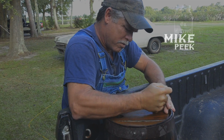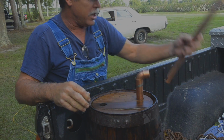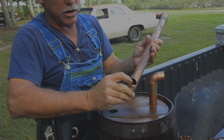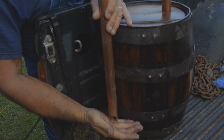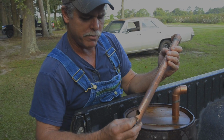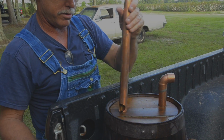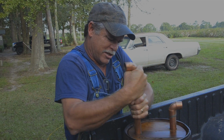Bitch to get in when this thing's already swelled out like that. You can see that right there. If this ever goes down and hits the bottom and closes off, that right there is our safety valve to keep us from exploding right there. Just gotta get it worked down in there.